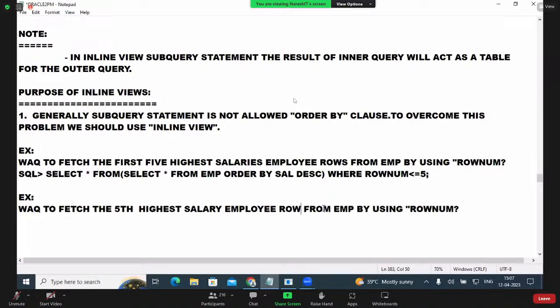Right side query. On the right side you also have to write the same thing. EMP, same as here also. Good. Write the complete query.